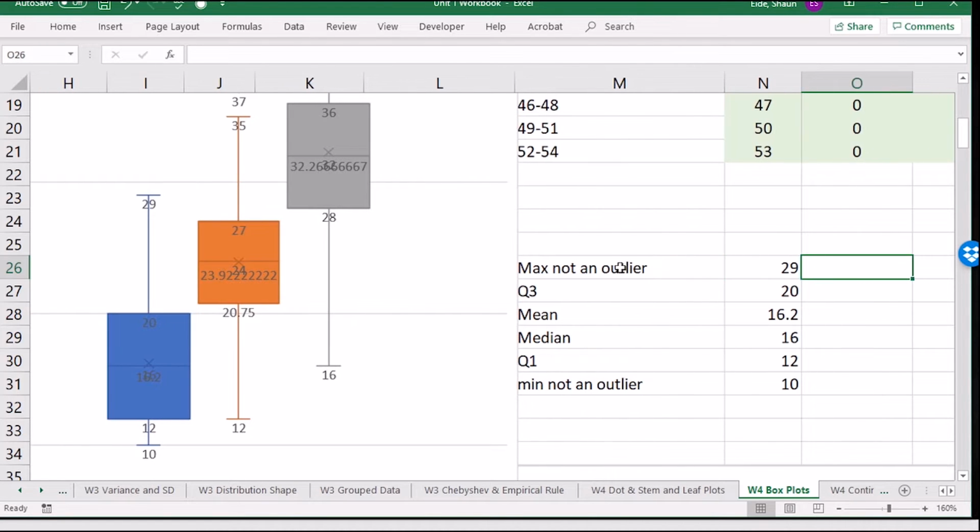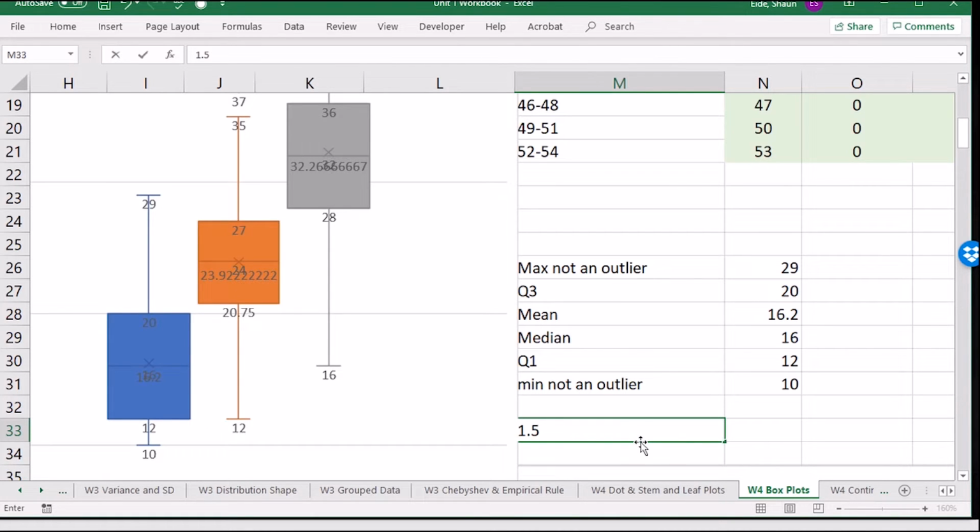Now you might be wondering, what is an outlier? And I'm so glad you asked. I'm going to tell you what an outlier is. There's this fun little formula, and the formula is 1.5 multiplied by the interquartile range plus Q3 or subtracted from Q1. Anything beyond that is an outlier. And you're like, oh my goodness, that's a lot of information. No worries, I'll put it right here. Okay, what is an outlier?